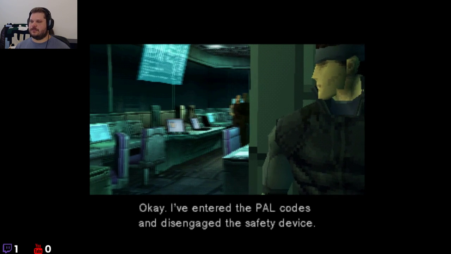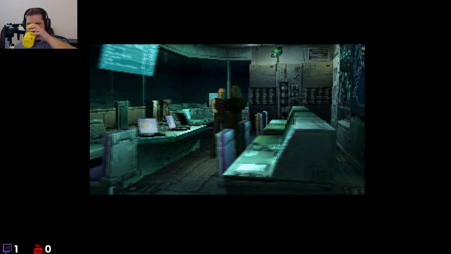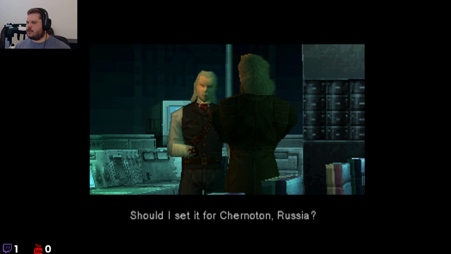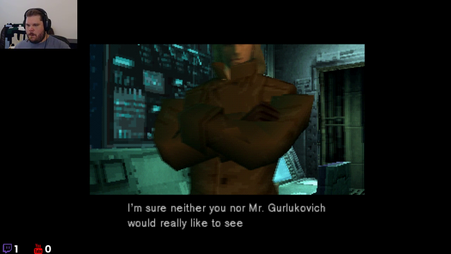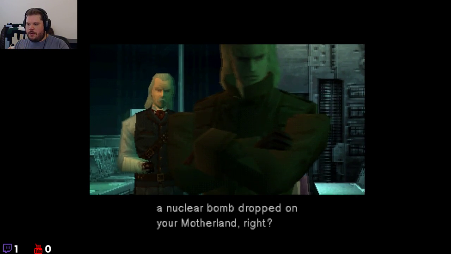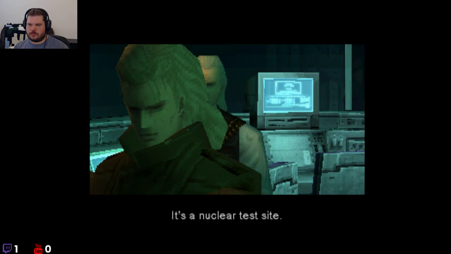Okay, I've entered the PAL codes and disengaged the safety device. It can launch anytime. There's still no response from Washington. It looks like we'll have to show them that we mean business. Should I set it for Russia? Acceptable, but no, there's been a change. The new target is Lop Nor, China. Why, boss? I'm sure neither you nor Mr. Gurlukovich would really like to see a nuclear bomb dropped on your motherland, right? But why? There's nothing there. Wrong. It's a nuclear test site.